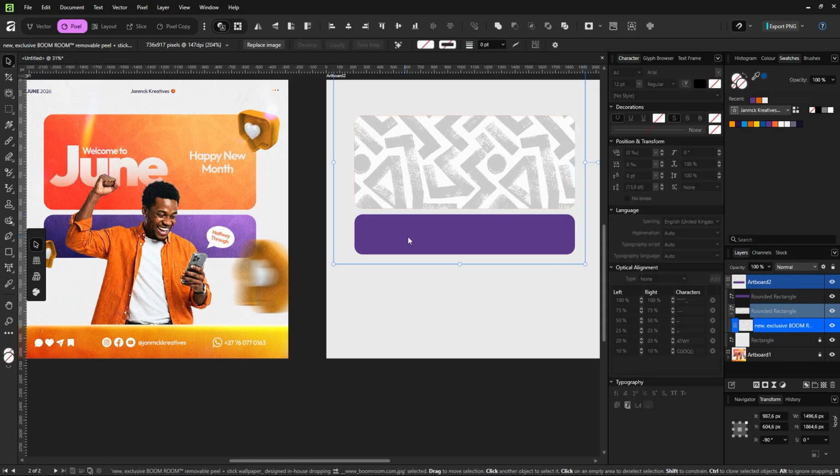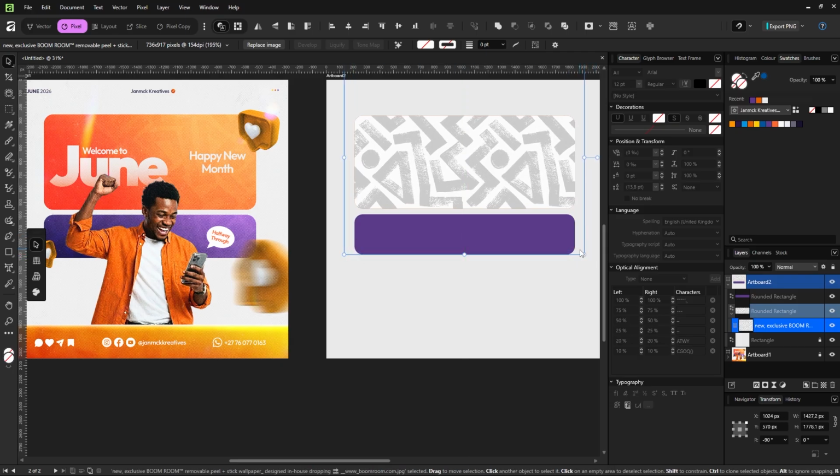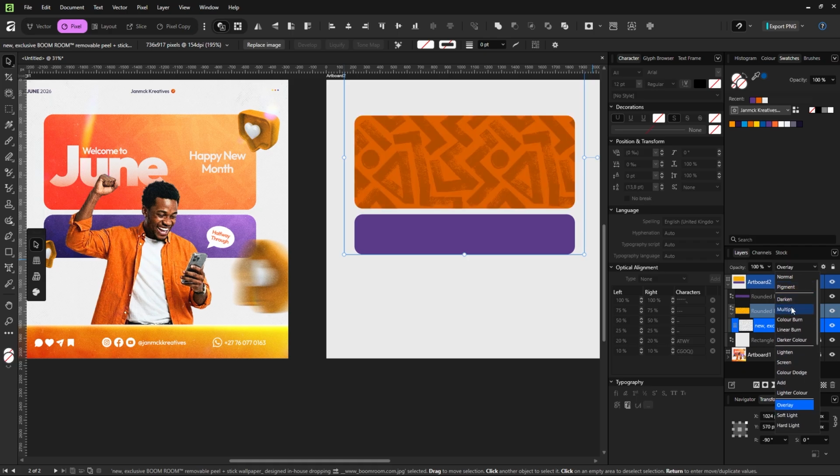You just hold and drag it inside of another layer that you want to clip it to. And then from there I'll change this to overlay. But you can cycle through them and check which one is best for you, or which one is looking good. So I'm just gonna go with overlay, and then I'm gonna make the transparency 30.